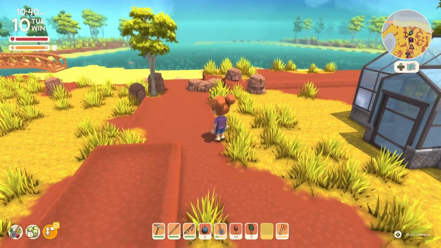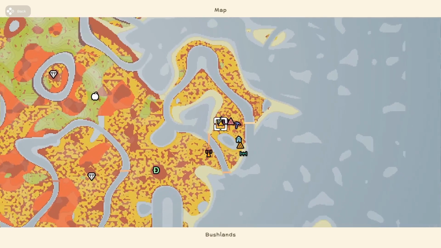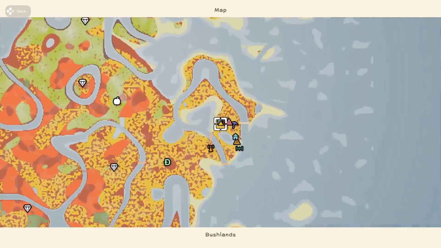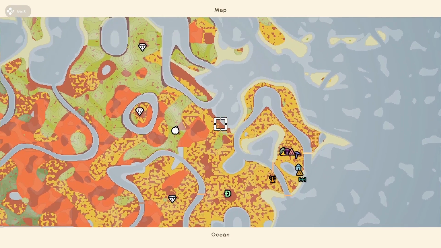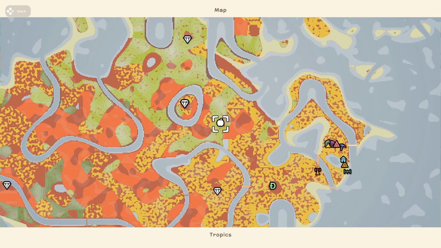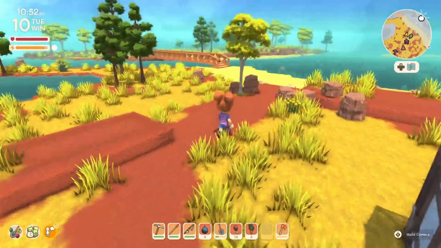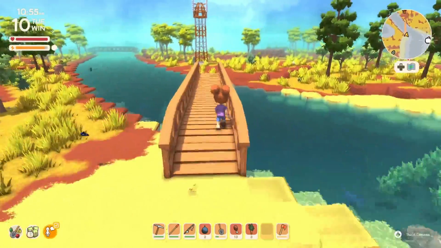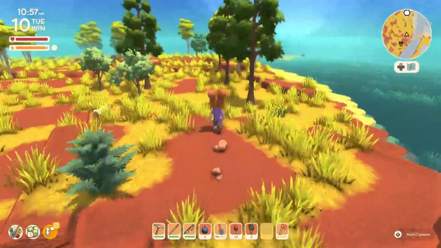So about fences, I wanted to tell you. You need, I think it's called Spinifex tuft. And I wanted to show you where it is. It's in the light green areas. So the tropics. I'm just going to head over that way. Show you where it is because I found it by accident and I couldn't figure out where I had gotten it.